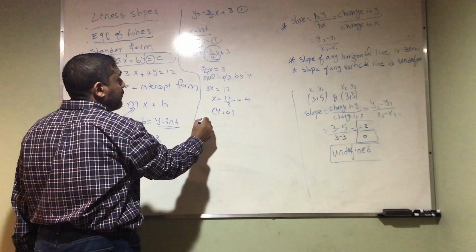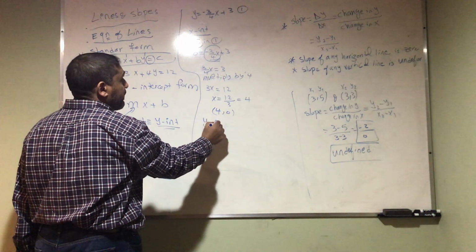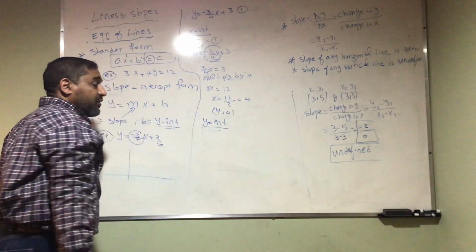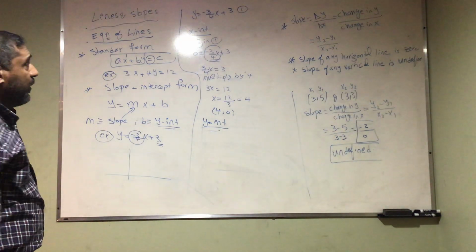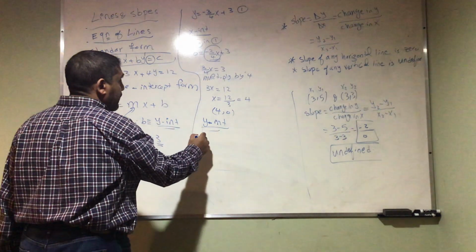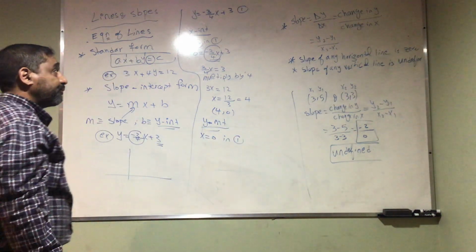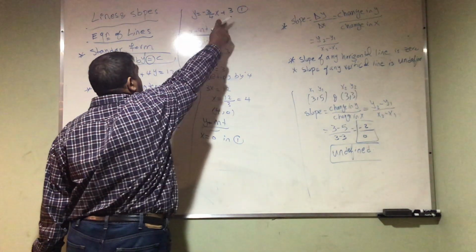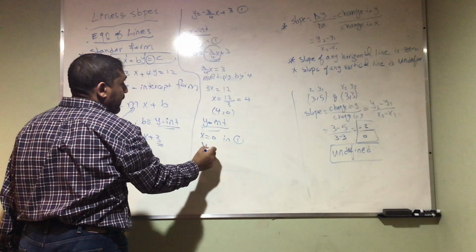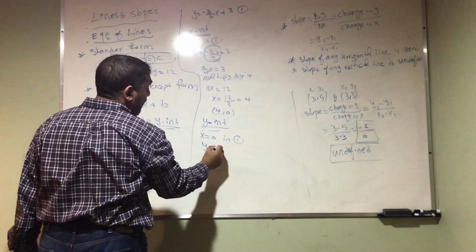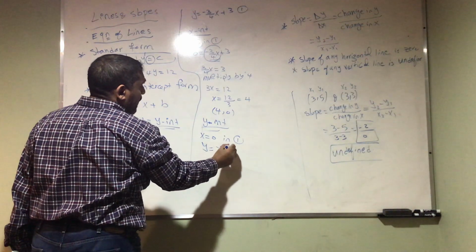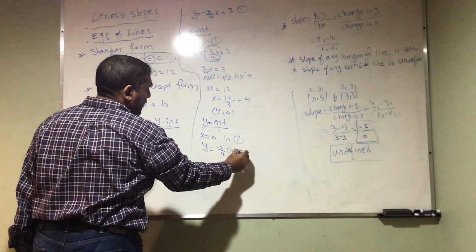So now I need to get the y-intercept. Where does the graph cross the y-axis? If I look at equation 1, I put x equals 0 in equation 1. I go back to equation 1 here, just to replace x by 0, guys. If I replace x by 0, you have negative 3 over 4 multiplied by 0 plus 3.